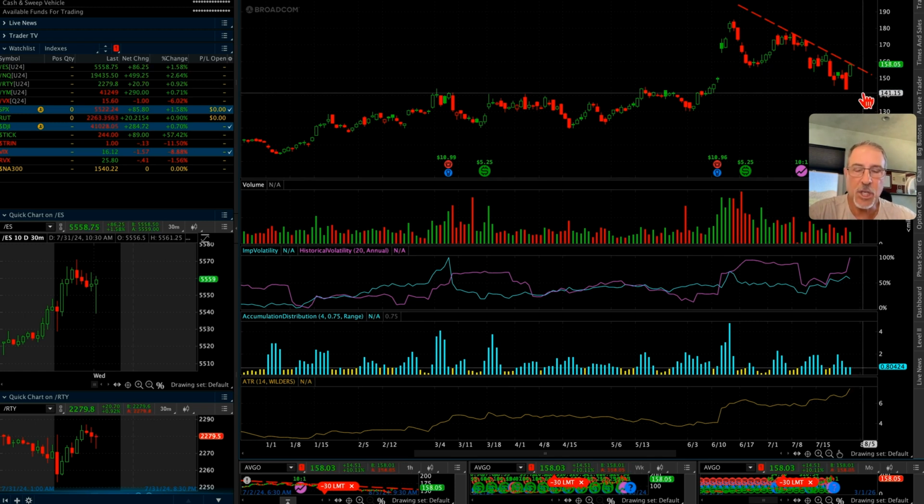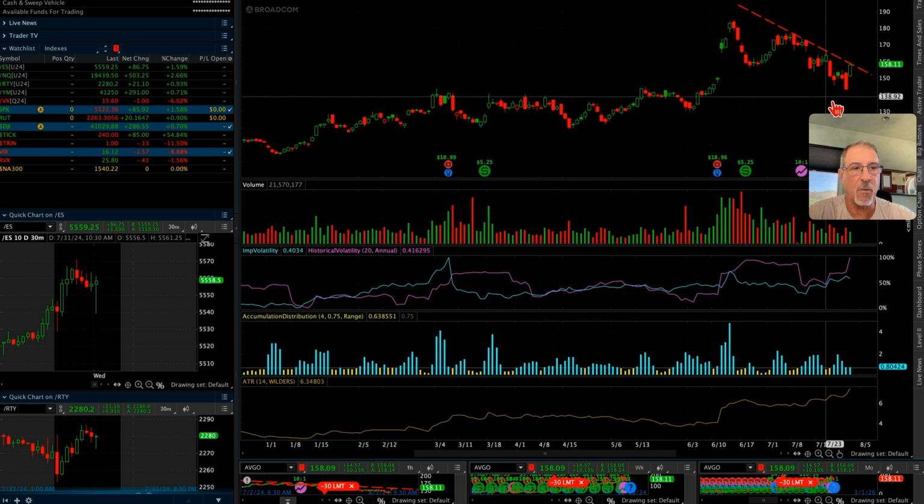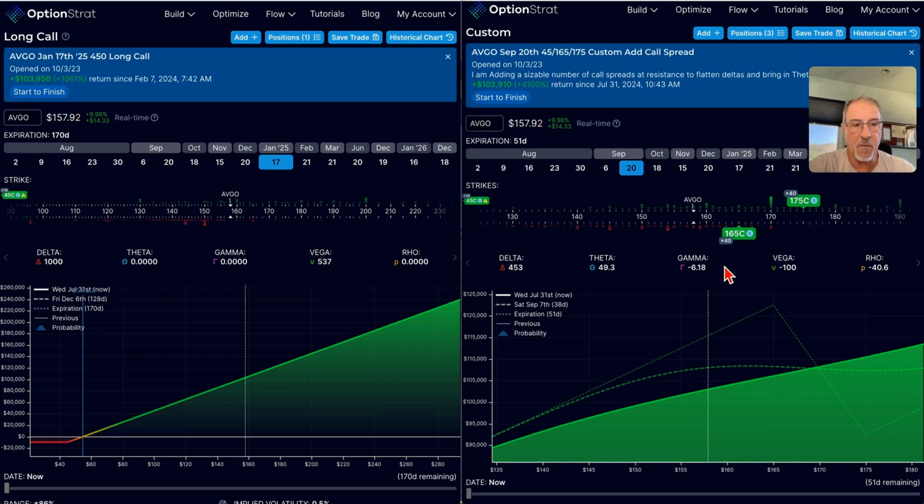So if I think there's a chance that it could be a reversal point in the short term, how can I take some of the risk off of this from this thing dropping from 160 back down to say 140? I mean, if this drops from 160 down to 140, I'm giving back $18,000 there, okay? So what I can do is I could either just sell calls against this, or what I like to do, because something that is as volatile as this is and the thing can rocket up, I like to sell call spreads.